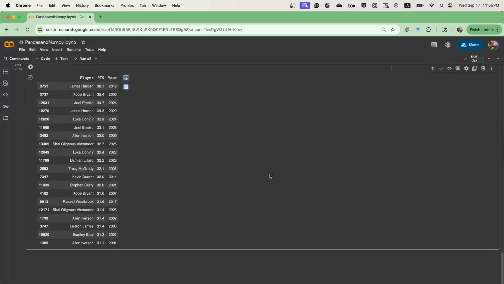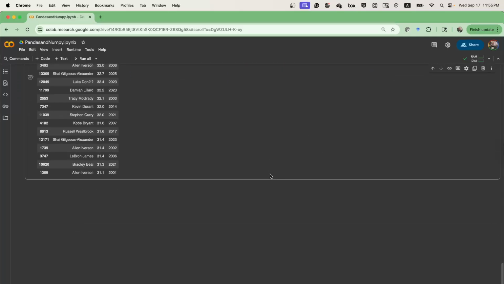Now the topic is grouping and aggregation. We can group the dataset by categories and calculate statistics, for example average points per team or average age by position.